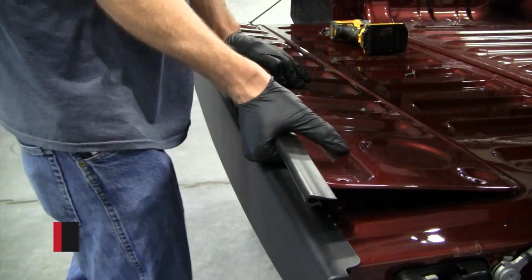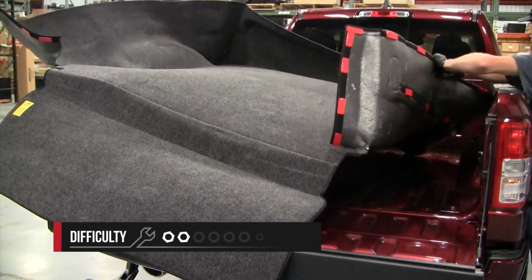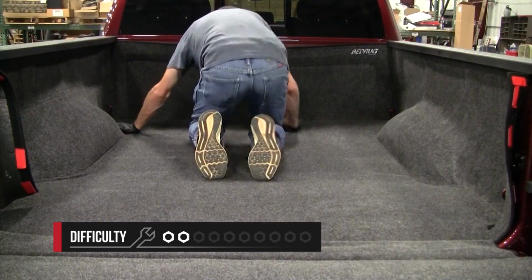BedRug has designed this bed liner to hold up to the harshest conditions. It's UV resistant, won't fade over time, and won't mold or mildew. This installation is pretty straightforward, so we rate this a 2 out of 10, and it'll take you about an hour to do it. To clean your bed liner from BedRug, just use a water hose, power washer, or vacuum.